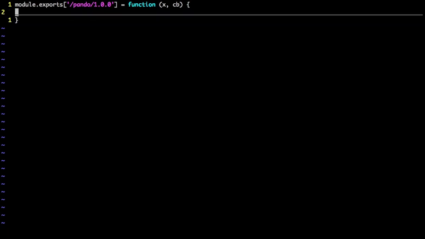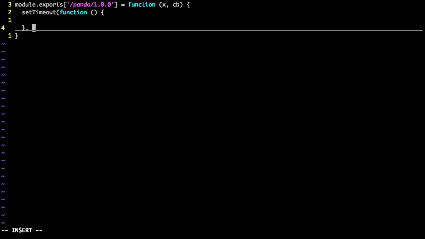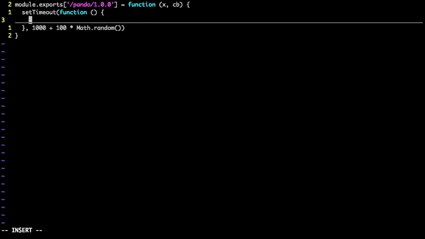For this example, we will slow down the computation to human speed. In order to do so, we introduce a timeout of at least 1 second with a little randomness added to it to force Pando to reorder the results as they come in. Following the usual node convention, the result is returned by first passing the null argument and then the result, in this case, the square of the x value. We now save that function and go back to the command line.